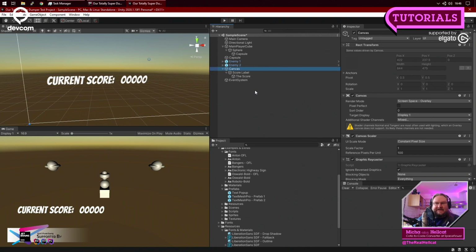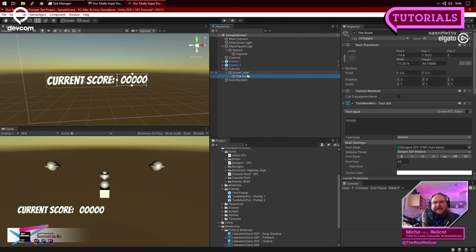But, and this is a drawback of the canvas, whenever any of these elements changes, like later on when our score changes, we hit the enemy, we get 100 points, the canvas redraws everything inside it.